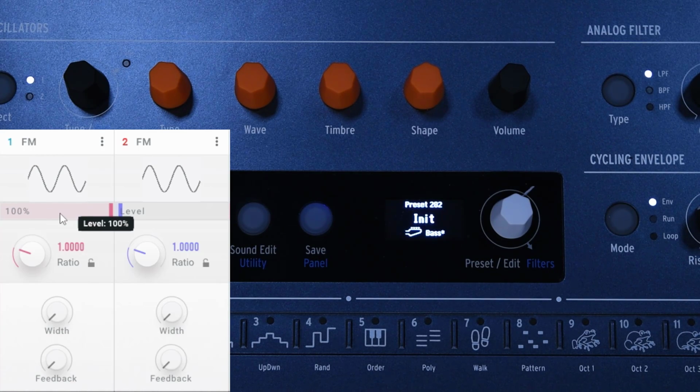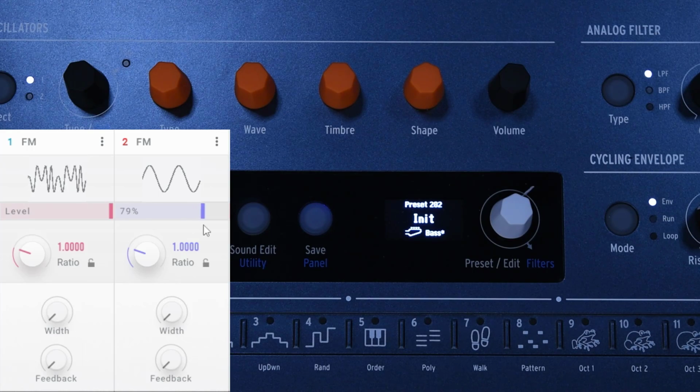So what we hear is a pure tone, pure sine wave. And it's because the advisor, the number 2, is not advising the number 1. We just hear the president. But if the number 2 changes even the level or the tune or even the feedback, it will affect the first one, right? The 1. So if I go up in level, notice that we start getting a completely different sound.